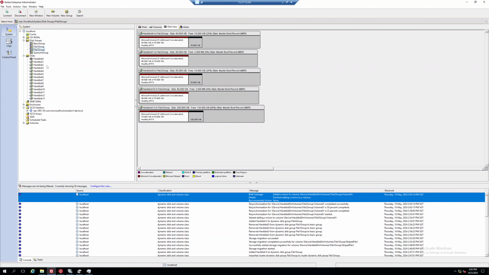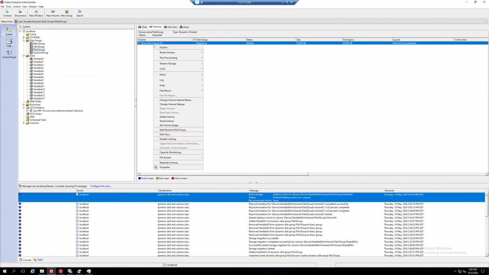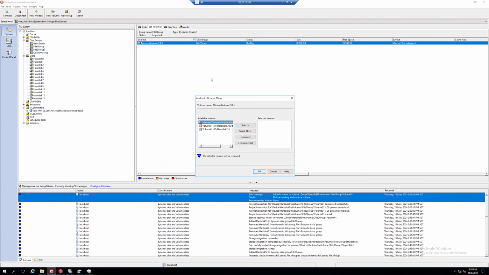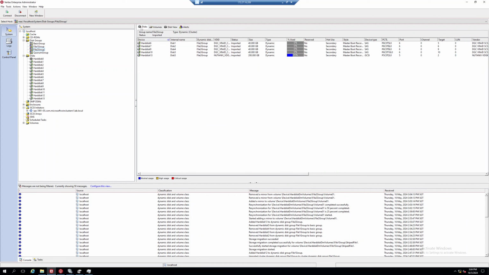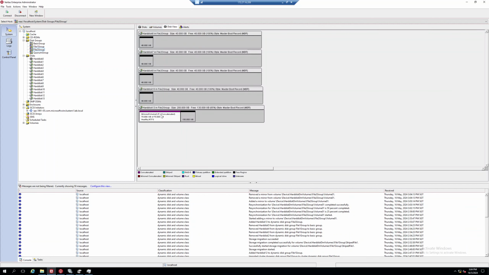So what we need to do now is remove those other mirrors on the volume directly. So we'll go to mirror again and we will remove the other mirrors. We have a total of 4 RDMs on this device. So we will select those and then we'll just leave hard disk 13, which is the Nutanix disk. We'll break off these other mirrors as well. So we'll remove the 2 mirrors. Mirrors are removed. These disks become empty. And as we can see, the drives are still online, which is very cool.